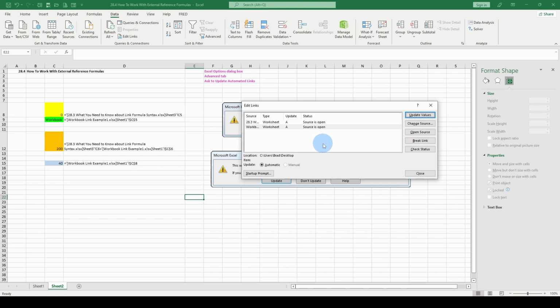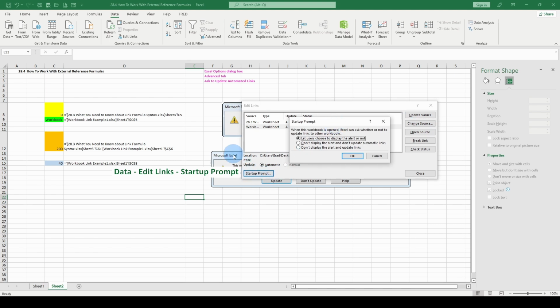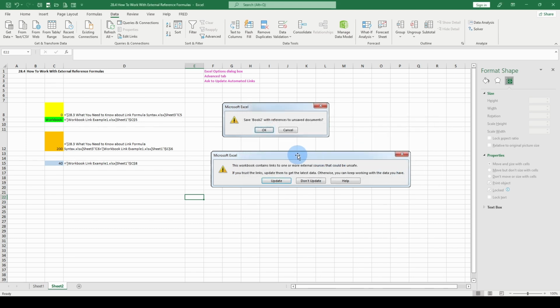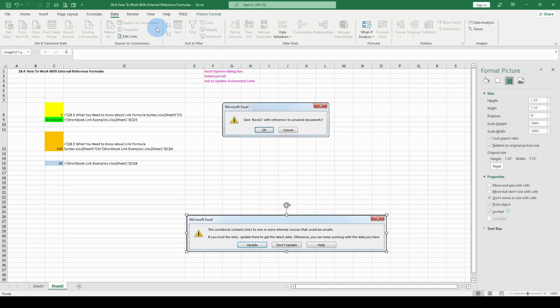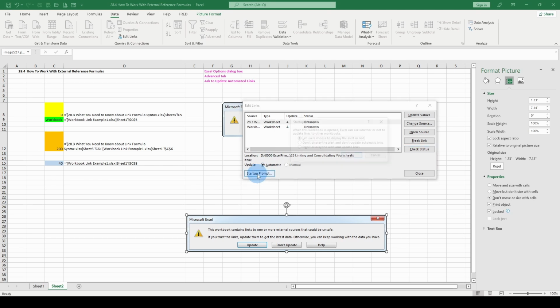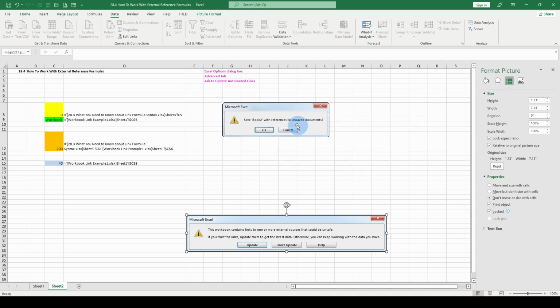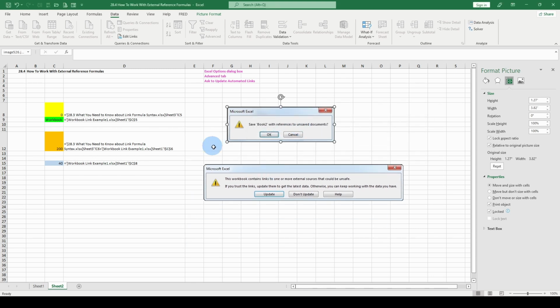If you have a broken link, you can track it. You can also hit this startup prompt. You can see what right here below. Here's the startup link that I just showed you. Cancel. Cancel this. Let's close this. Let's just move this. Let's go edit links. You get it startup. Here's the same thing. Let users choose. You could go through and update this on your own. Cancel. Close. All I wanted to do is show you some information Excel is going to throw at you when you're dealing with the links.